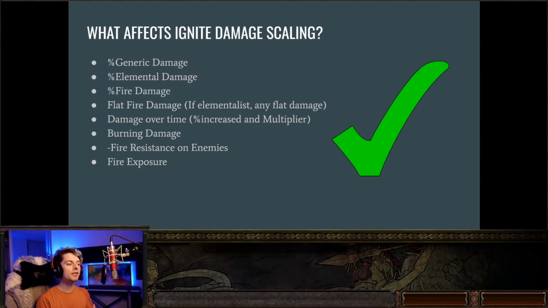So, what does actually affect Ignite scaling? Now, this is a thing that gets really confused a lot. The best thing to pay attention to is what does scale Ignite damage. We'll also be talking about what doesn't scale it, but primarily anything that's not in this list right here, hopefully I haven't missed anything, won't actually scale your Ignite damage. And I'll just talk about pretty much everything right here. So first of all, percent generic damage. Any sort of percent damage or more damage that you find will scale your Ignite damage. Percent elemental damage, because fire is an element. Obviously, percent fire damage there as well.